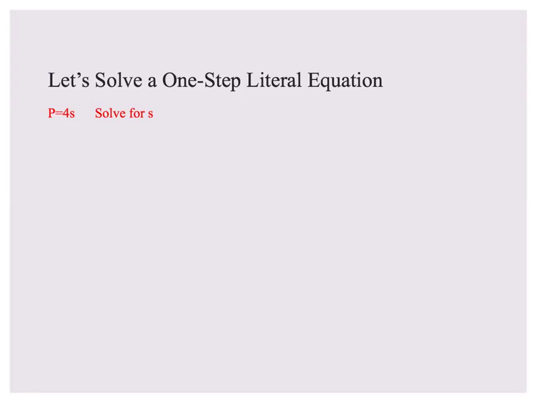And by the end of this lesson, you will be able to solve literal equations. Let's solve this one-step literal equation. In this equation, we're solving for s. Related to the equation 5 equals 10s, if I were to say to you, how would you solve this equation? You would tell me to divide by 10 on both sides to get the s by itself. Well, we want to use that same concept when we solve literal equations.